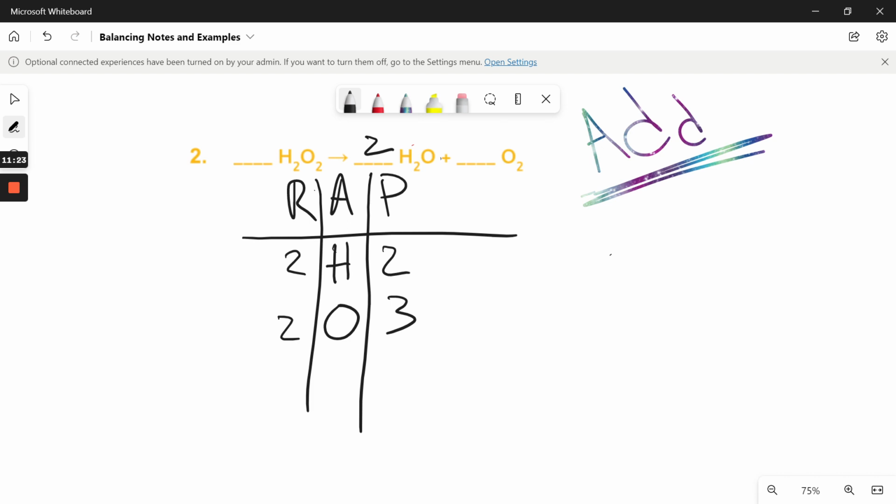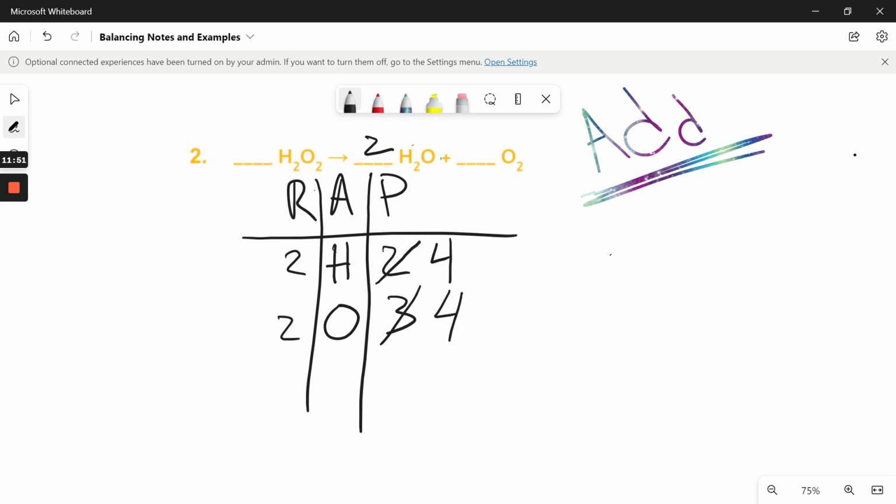So now I have 2 oxygen there and 2 oxygen there. That's going to give me a total of 4. But of course, my 2 multiplied the whole compound. So that means that I now need to also change my hydrogen. That made it 4 hydrogen. So now I'm going to go back to my reactant side because I have 4 of hydrogen and oxygen on the products and only 2 on the reactant side.